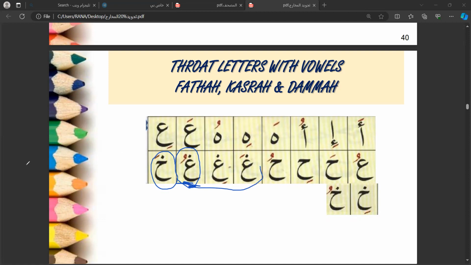So again, الحلق, the throat. How many letters do we pronounce from the throat? 6 letters. And there are 3 points in the throat: أقصى الحلق, the deepest part, وسط الحلق, the middle part, and أدنى الحلق, the closest part: همزة, ها, عين, حا, غين, خا. And the difference between همزة and ها is that when we pronounce همزة our vocal cords are closed, but with ها they are opened. Okay, and that's all.